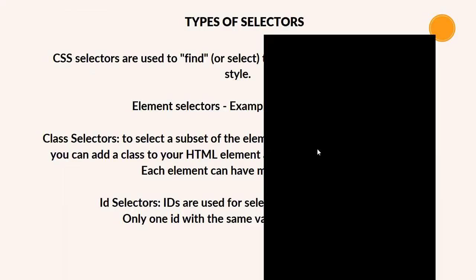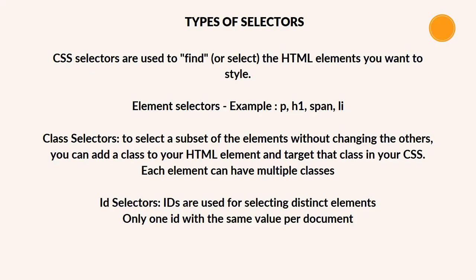Okay. So there are a few examples of selectors. There are a few ways you can target. And when we talk about selectors, selectors are used to find the HTML element you want to style. Like we've been writing HTML, there are so many HTML elements that we write. We've been writing paragraphs, spans, headers, a lot of things. But to actually style it, we need to point to it. So selectors are the way we point to our HTML elements, saying this is the particular element that I want to style.